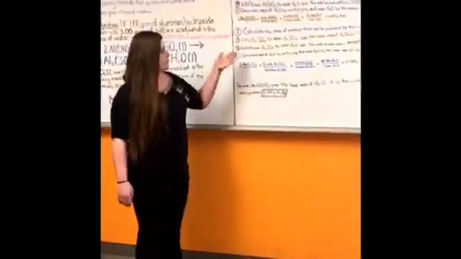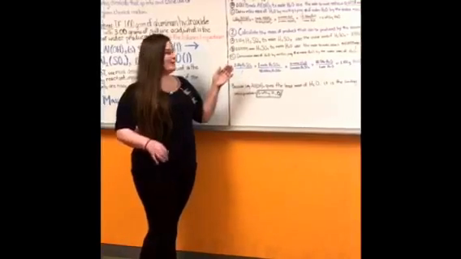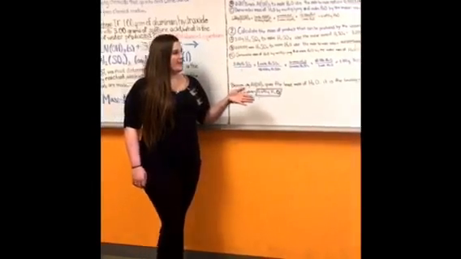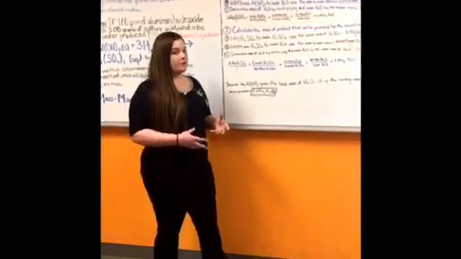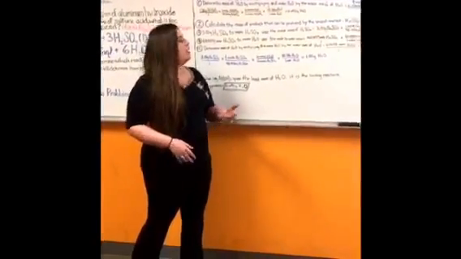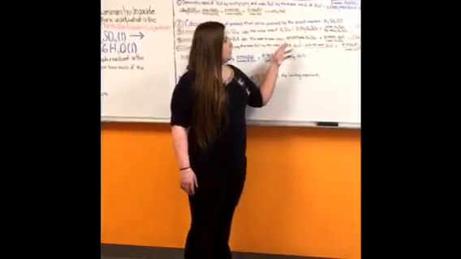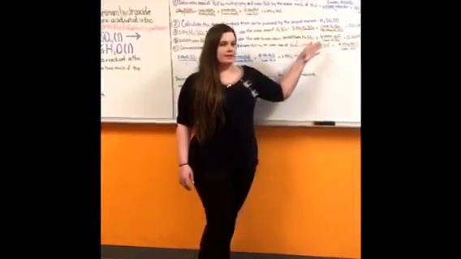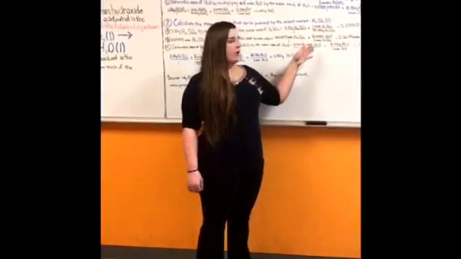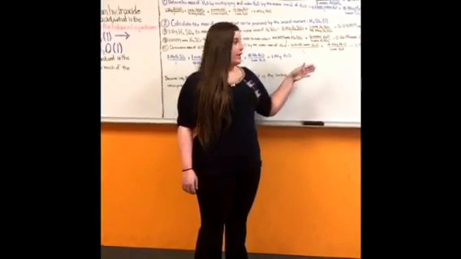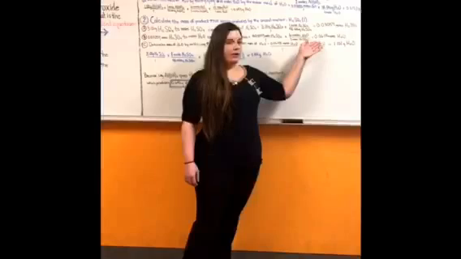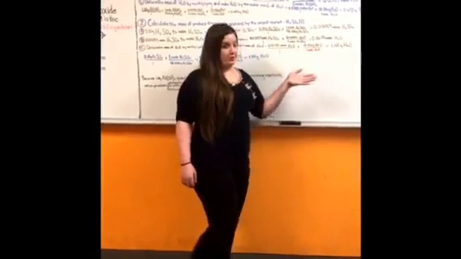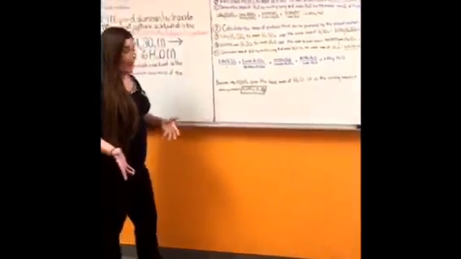Alright, so we take the 0.03059 moles of sulfuric acid and we convert it to moles of H2O using the mole-to-mole ratio again. Now, 0.03059 times 6 moles of H2O over 3 moles of sulfuric acid gives us a total of 0.06118 moles of H2O. Now, we need to convert this to mass.